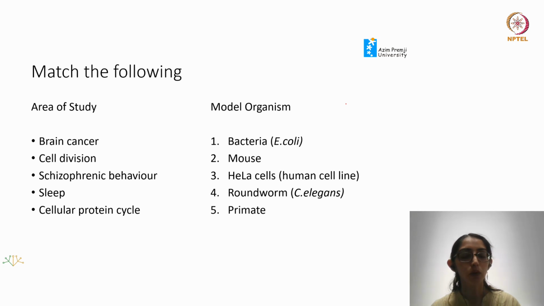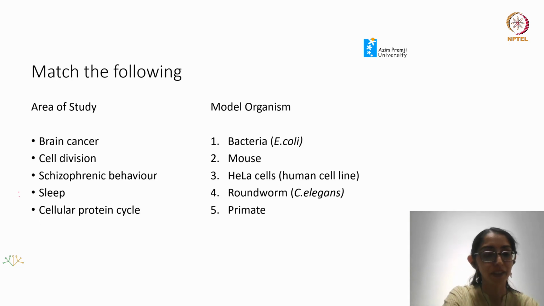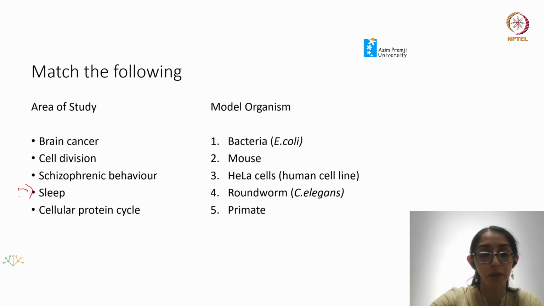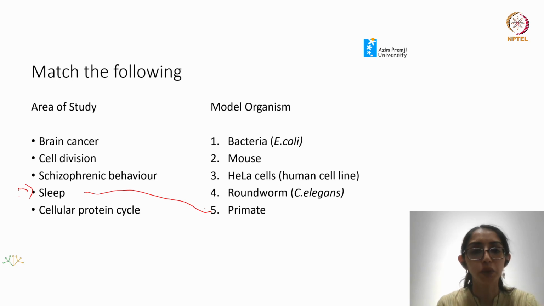So let's think about it now. Depending on the problem that you want to study, model organisms are really important, and it makes sense that we would want to choose the right model organism, right? So suppose you want to study sleep. I want to study how sleep works. Would I use a bacterial cell, E. coli, to study sleep? Or would it make more sense to use a primate? So maybe study sleep in monkeys, right? And of course, I would think your answer would be primates because we know that primates sleep. Whereas E. coli, our definition of sleep will certainly not match what E. coli do, right?